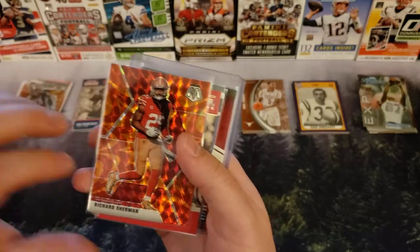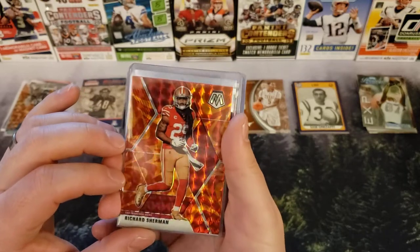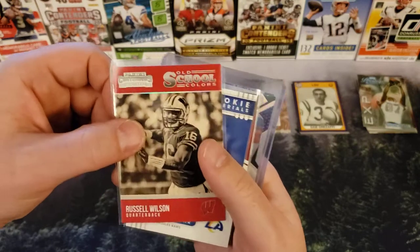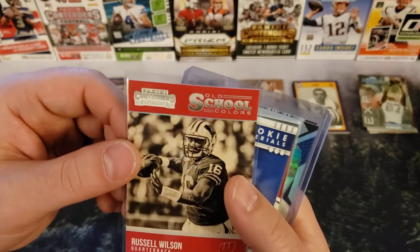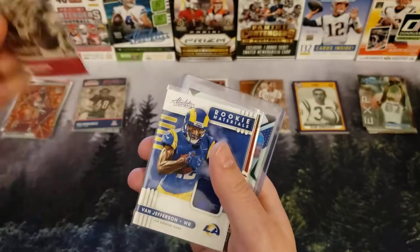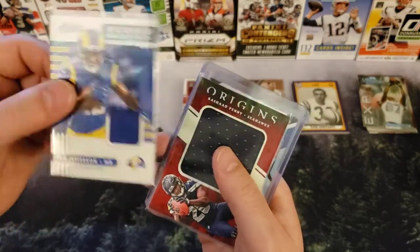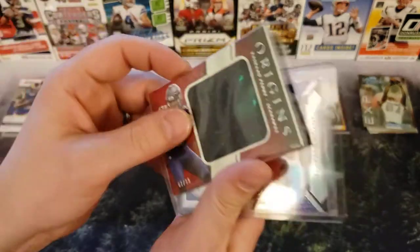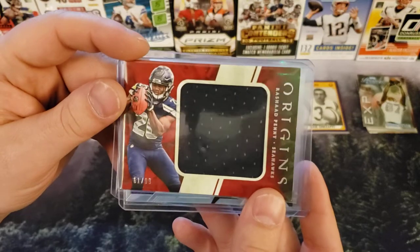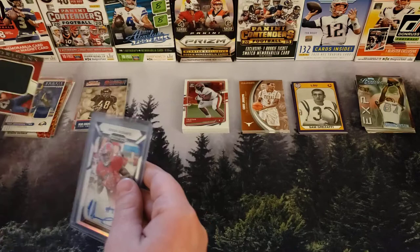We do get a Clayus Campbell — that is yellow or gold reactive, so that's kind of cool. And a Richard Sherman Orange Reactive — I like this card a lot, this is one I will definitely keep. A Russell Wilson Old School Colors, also Panini Draft Picks 2016 — that is pretty cool, it'll go in my PC pile. Got a Van Jefferson Rookie Materials, I like that. And a Rashad Penny Origins numbered 61 of 99, which is also cool because it's Seahawks. Score on those fronts.